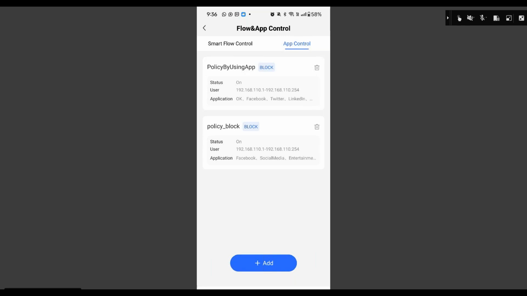So as we can appreciate, we can do this by using the flow and app control options, by using the cloud web page, or even by using the app. And it is very easy to do.